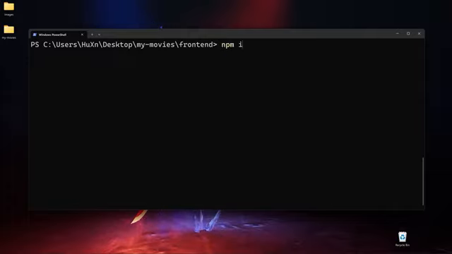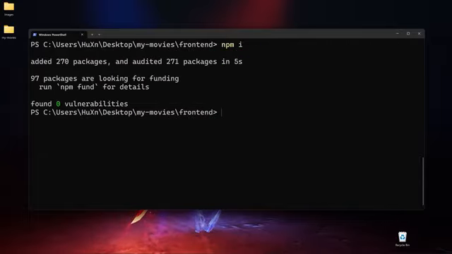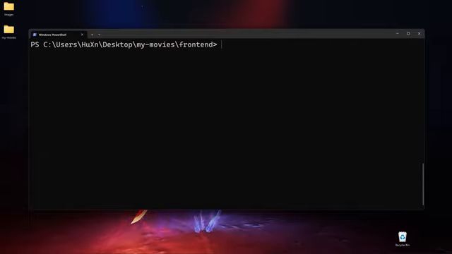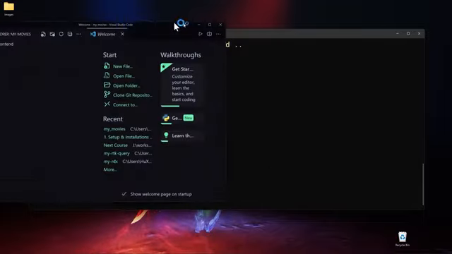use npm i to install all of the packages which we need for React.js. So it's going to install all of the packages right in here. Here you can see all of the packages are now successfully installed. And now let me go back from this front end folder. So we are now inside this my movies project, and now I'm going to use code dot, and it's going to open my VS Code right here. And you know what, let me use this code dot once again. So it's going to open my VS Code on the other screen right here.